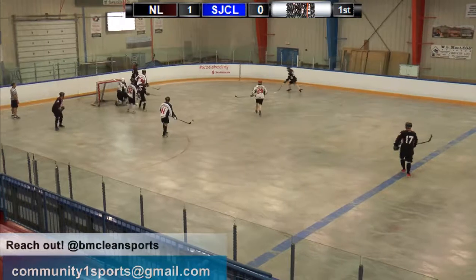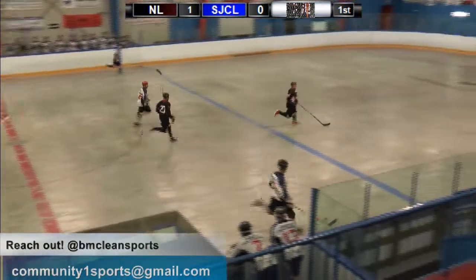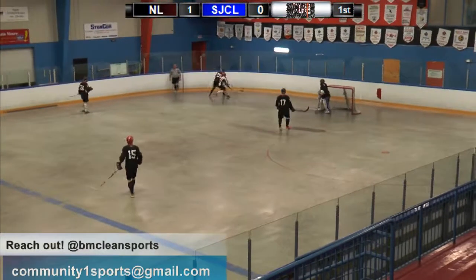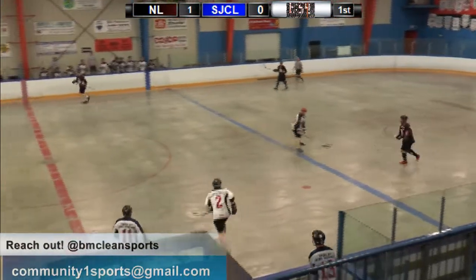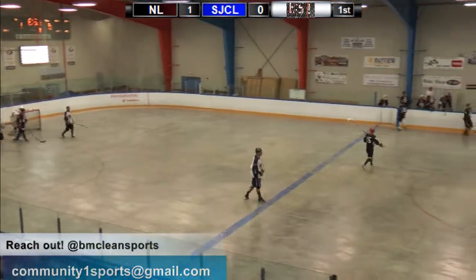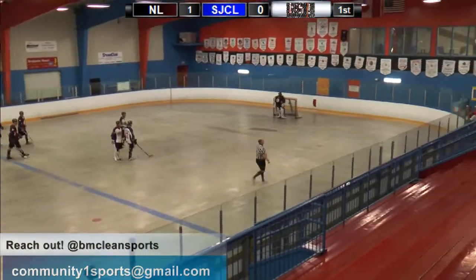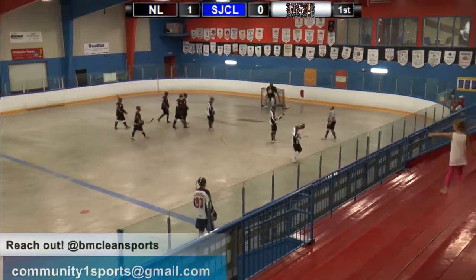A great chance, but that pass by Wadden doesn't find anybody. Wadden might have been better served to shoot that one. Doesn't. And now back this way comes Jarvis. Jarvis, the pass goes all the way through. No luck for Shannon. Shannon collects on the far side. And now picked up on the near side here by Druken. That could be icing on Newfoundland Labrador. It will be. Well, about 6:45 remaining in your first half. 1-0 for Newfoundland Labrador.